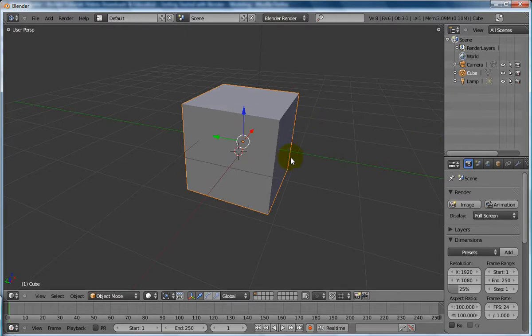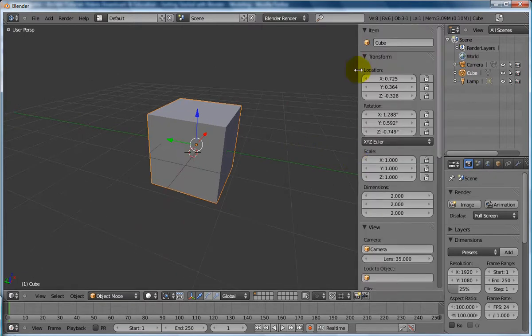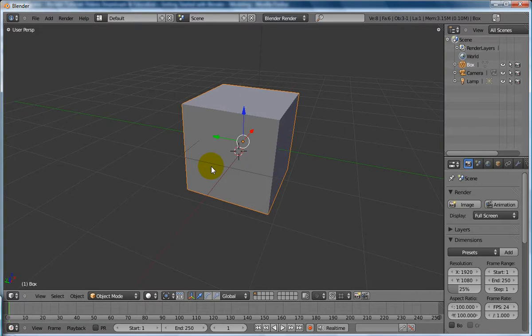The other thing to note is currently it's called cube, isn't it? So let's go and hit the numeric panel, which begins with the letter N. Let's change this over and call it box, B-O-X. So you can rename something pretty easily with the numeric panel here, and you'll notice over here it's also changed to box. If I open that up, it knows it was made from a cube, so it's showing you the original primitive was a cube. We've renamed it box. We can close that back up again. And let's get rid of the numeric panel. So N for numeric, that goes away, and we'll finally get around to moving something.